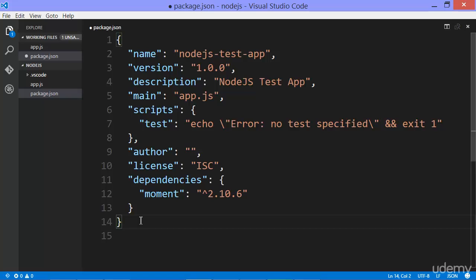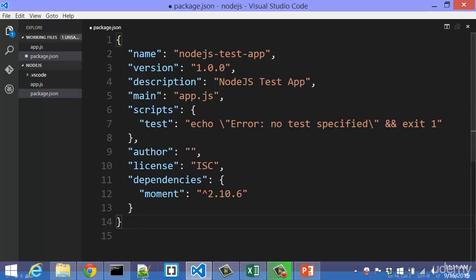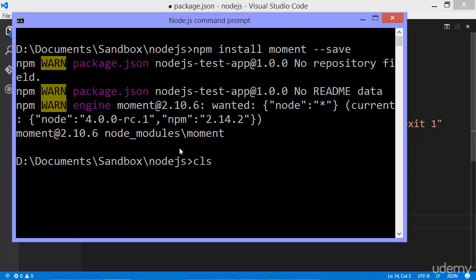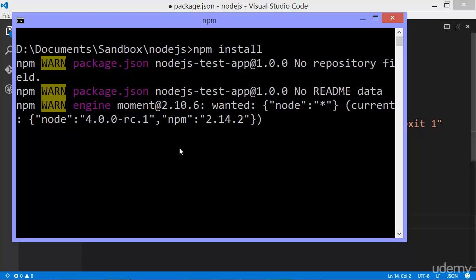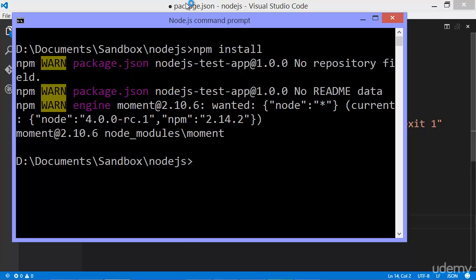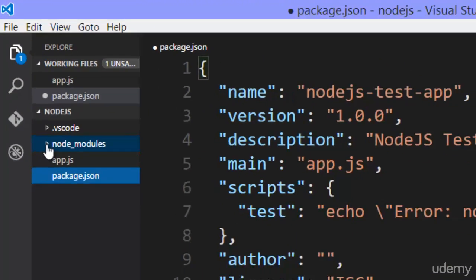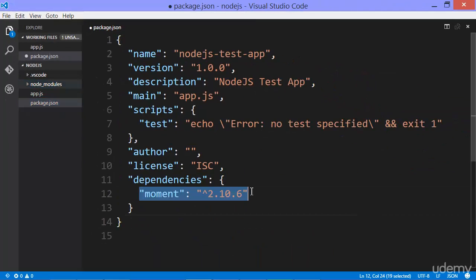And all you have to do is here in the command line say npm install by itself. That's it. And what that will do is we'll look at package.json and install all of the dependencies. So it looks and it sees Moment as a dependency, and it downloads it. And there it is again. And it would have done that for all dependencies that I have listed. So that's a terrific way to keep track of what do I need? What am I using in this app?